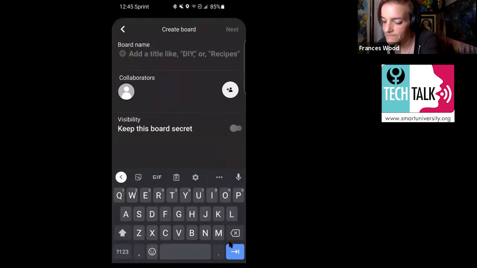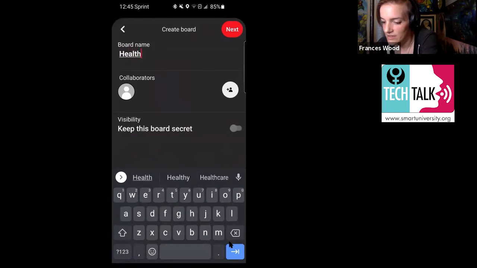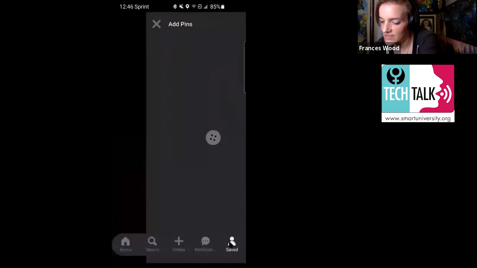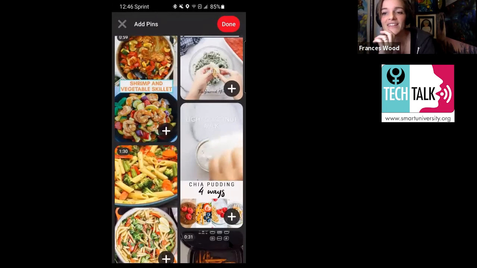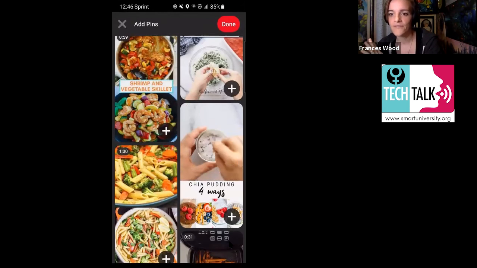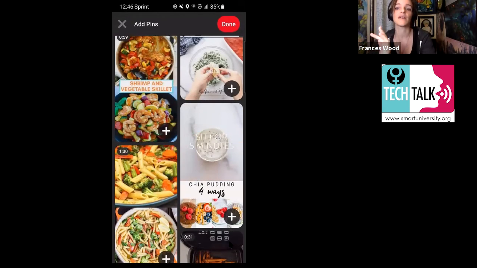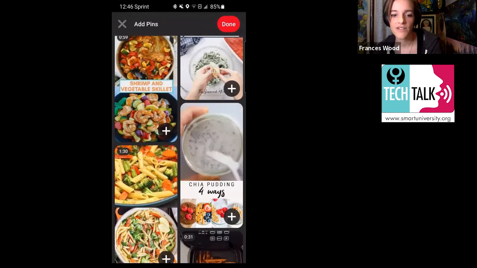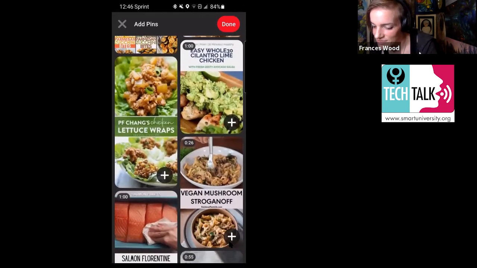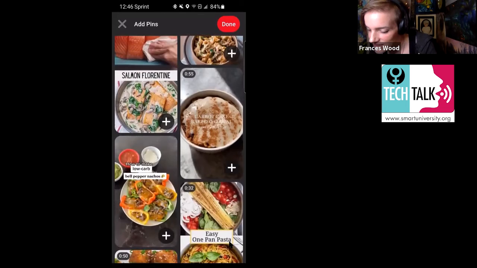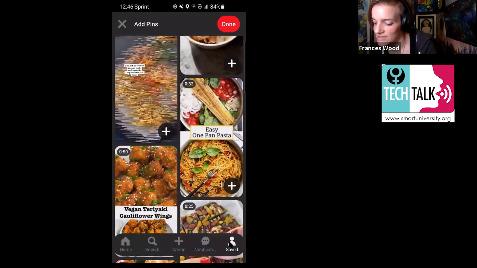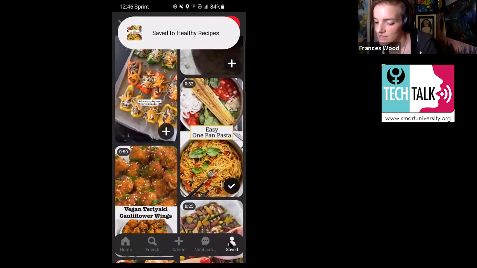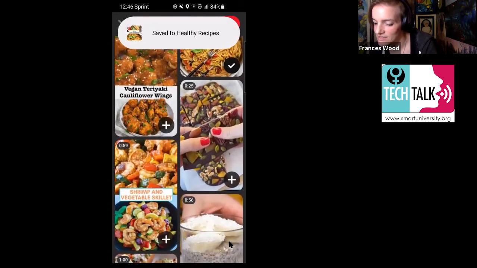healthy recipes. You can do whatever you want. I'm going to say next. And again, it's going to give me all these ideas. And remember too, that this app, just like anything, if there's medical or nutrition advice, you need to double check where it's coming from, just to make sure. You know, we want to look at some easy one-pan pasta. We're going to add that to our list. That looks pretty healthy. It's got vegetables. Use some whole wheat pasta.